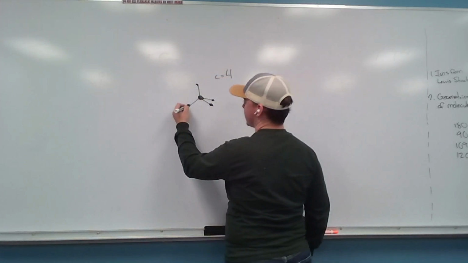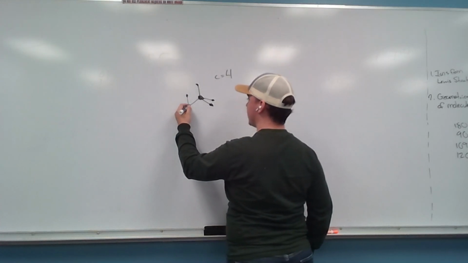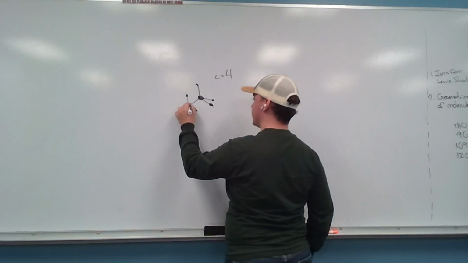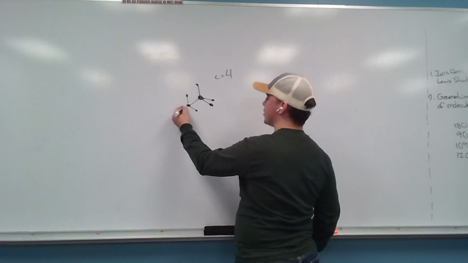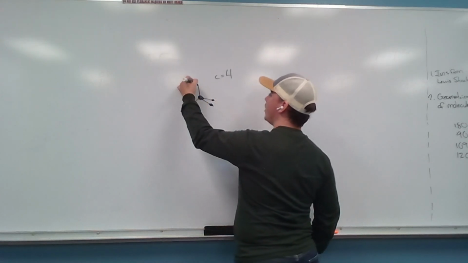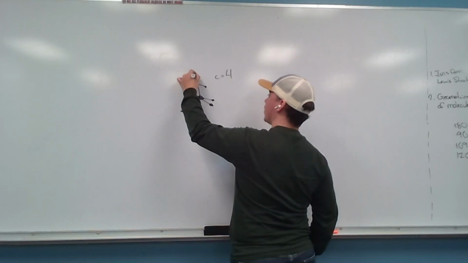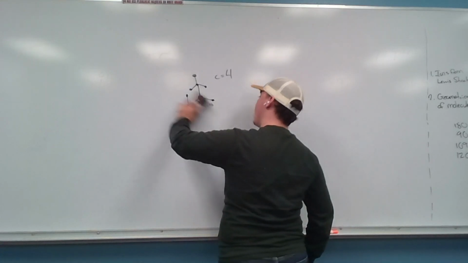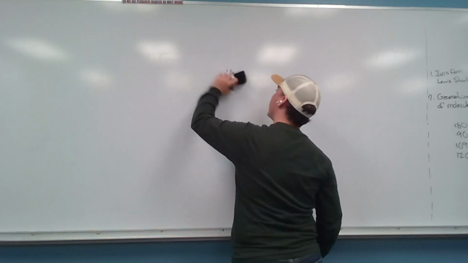And of course, it's not just gonna look like that. This one is gonna have some connections, this one is gonna have his own connections. But you can still see he has only four connections. One, two, three, and four. And you can keep going. Every molecule is connected to four others. And that's the coordination number.